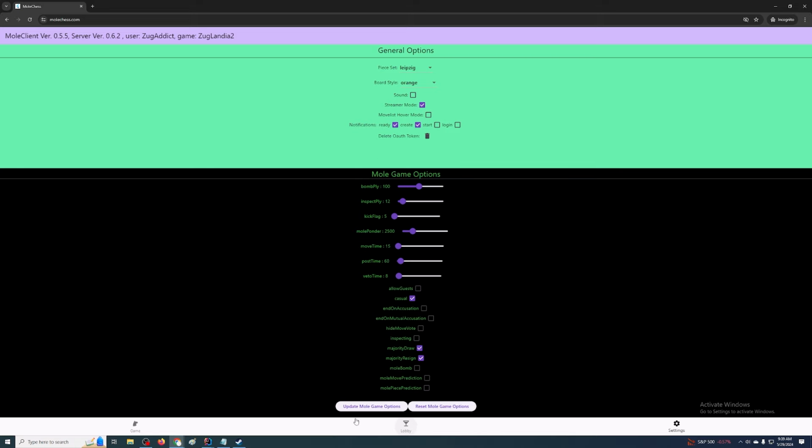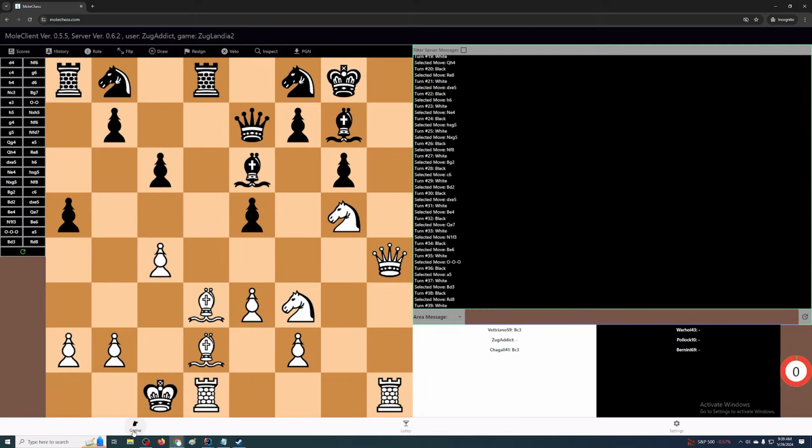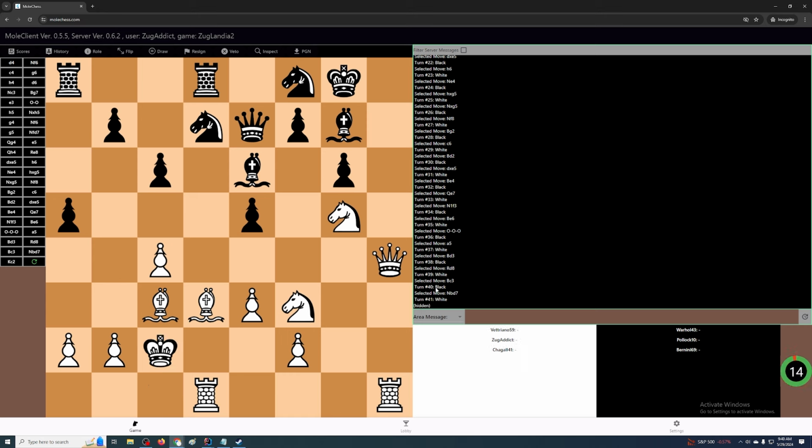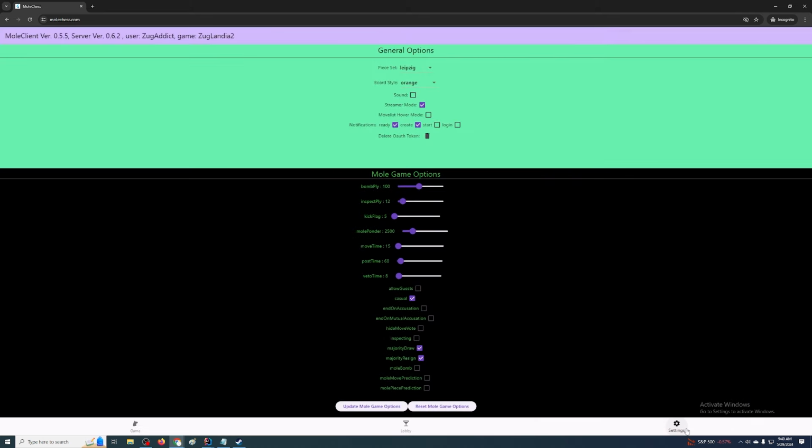Basically, what it does is, for example, now if I wanted to check my role, and this would happen at the beginning of a game as well, instead of having that picture show up saying that you're the player or the mole, now you get a secret message. It says hidden. And if you click it, it says you are the player. So that way you could check furtively and not give anything away if you were a streamer. The rest of these, don't worry about.